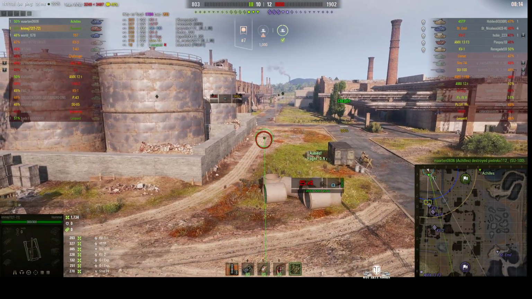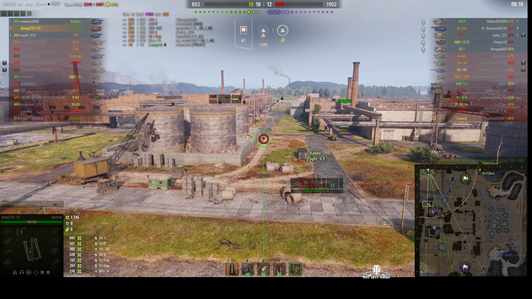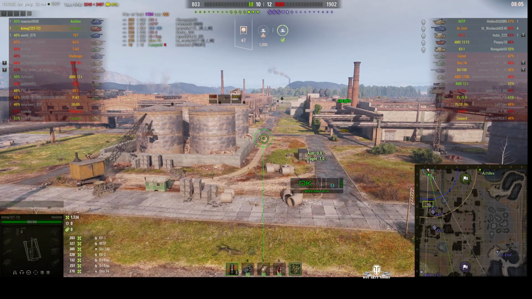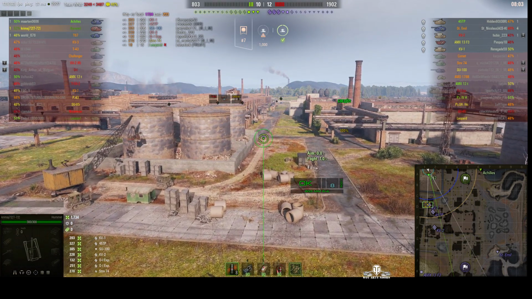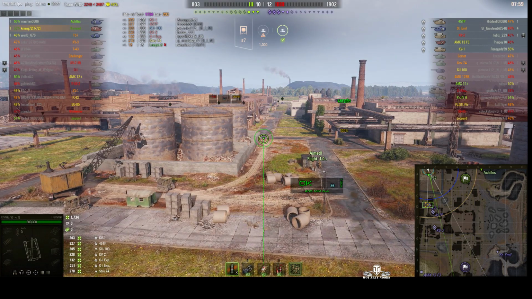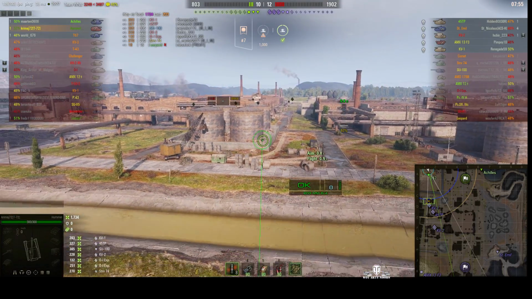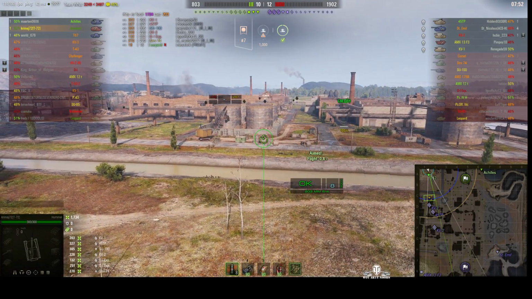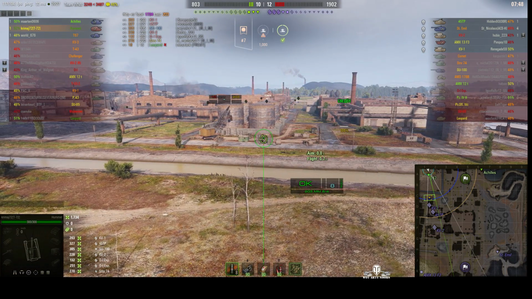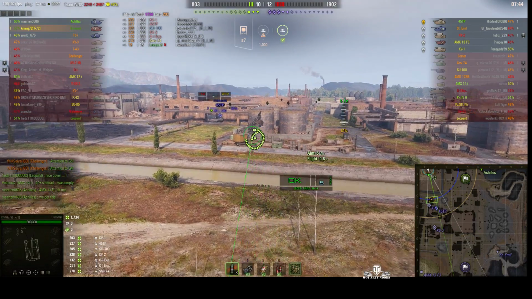Now their Arty's an AMX-13 F3, but he seems to be a bit of an inexperienced player. He hasn't got any kills. Just looking for sign of the enemy. I think they're sitting behind that corner, behind those oil silos. I should say oil tanks, not silos. At least I think that's what they are.